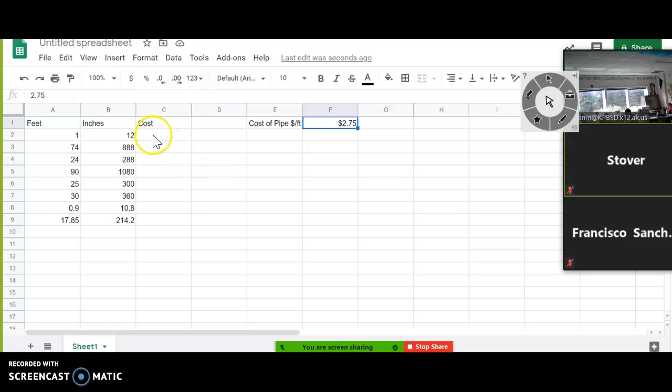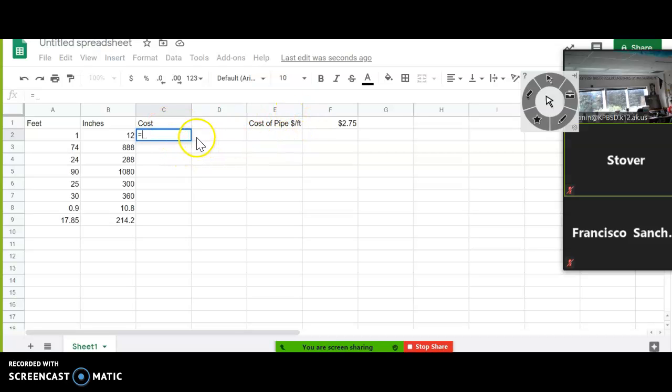So if I want to figure out the cost, and it's based on feet, not inches, in this cell right here, equals, what two things am I multiplying together? The cost of pipe, and what cell is that located in? C1. The cost of a foot, right?